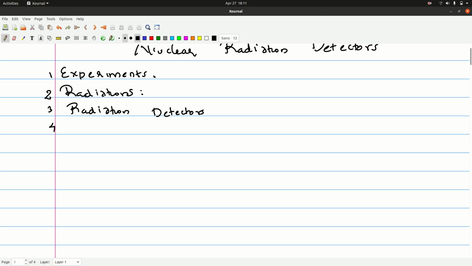And also we know from modern physics that particles like electrons, protons and neutrons behave like waves. That is particle-wave duality. And also waves exhibit the properties of particles. So the particles like electrons, protons and neutrons can behave both like particles and waves. This is called the dual nature.